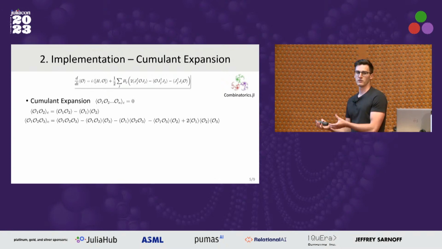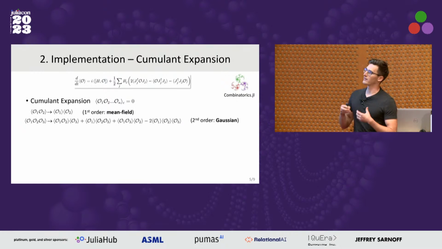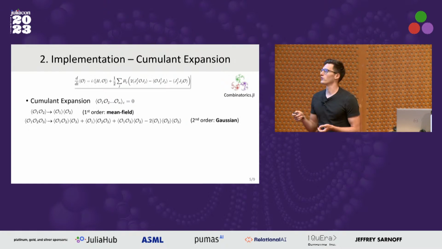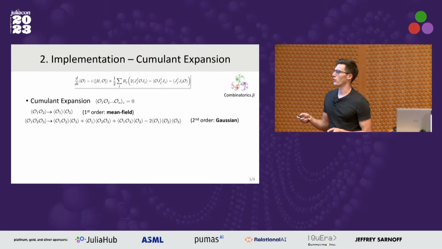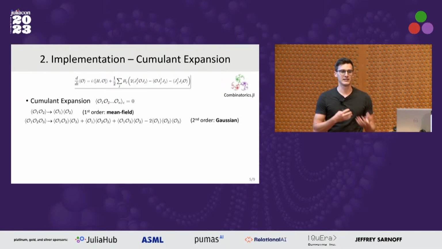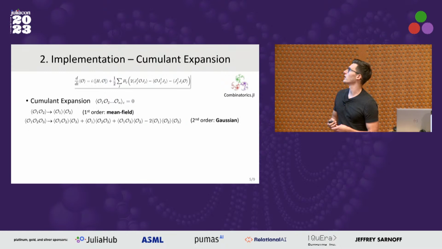We just assume that some correlations are 0, and then we get these rewriting rules or approximation rules. If we want to do, for example, a first order cumulant expansion, we need to replace these second order terms by the product of the 2 averages. If we want to do a second order approximation, we need to replace a third order operator product, or a third order average, by this expression here. And the first order would correspond to the mean field approximation, as I said before. The second order approximation is, for example, exact for Gaussian states. So most of the time, this works really well for large open quantum systems.